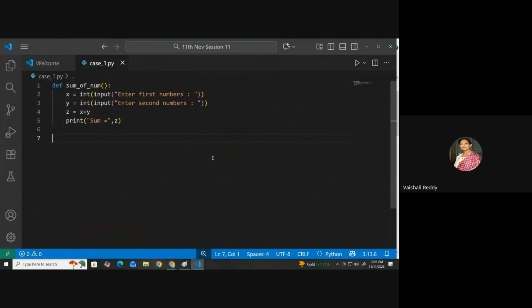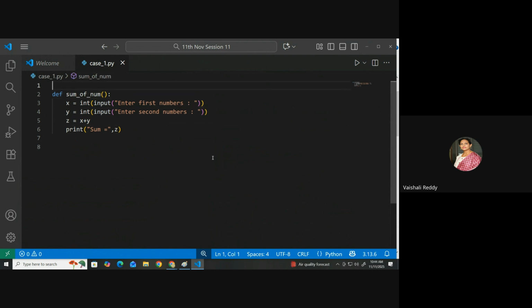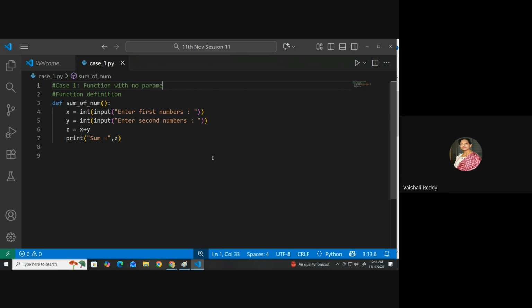Here we have the sum of numbers as one entity. We accept the two numbers, we calculate the summation and we print the result. So this whole task we have done. The first part that you observe here is my function definition. And this also is our case 1, which is function with no parameters and no return value.